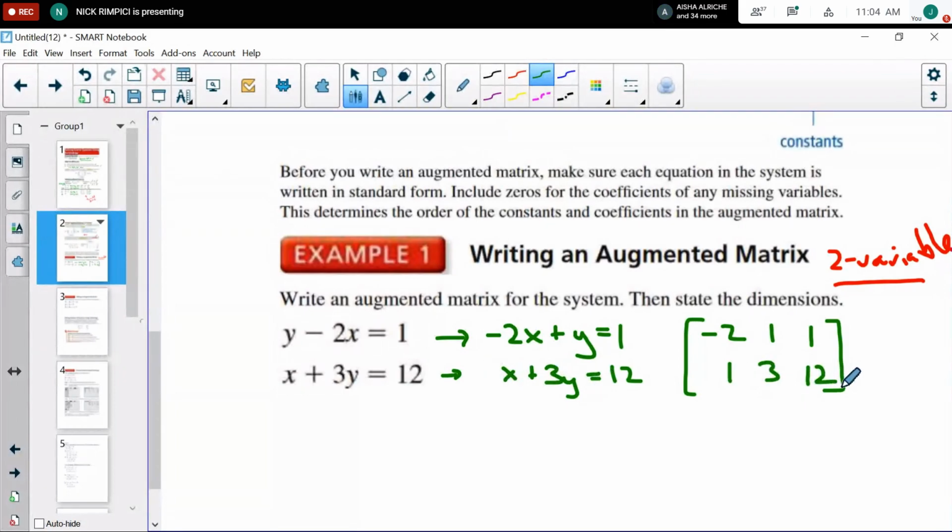If we wanted to, I'm not going to solve this one on the computer, but you could put this in and solve this augmented matrix with Desmos matrix. I don't normally recommend doing a matrix for something with two variables and two equations. I personally think this is overkill. You could just graph the lines and look for where they intersect. I did this just to show you that you can use a matrix to solve a two variable, two equation system, but I don't think that's really necessary.